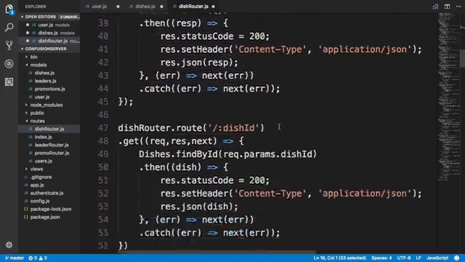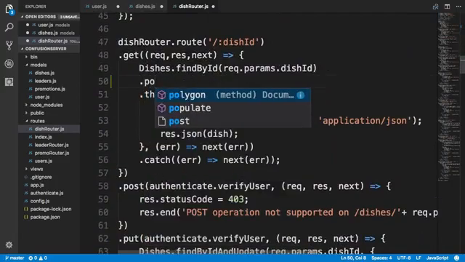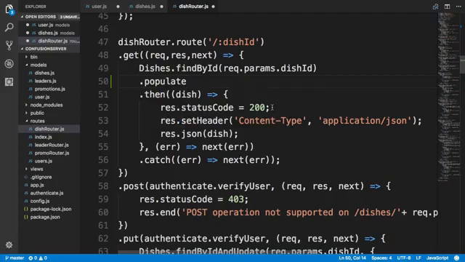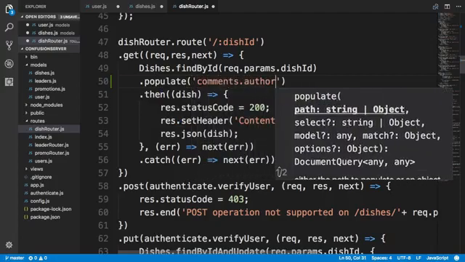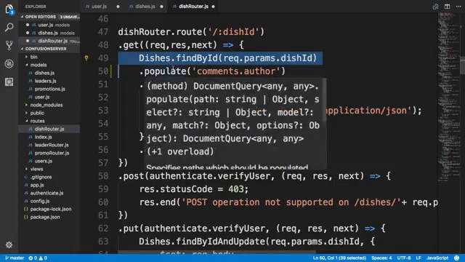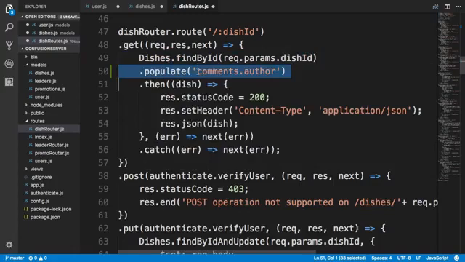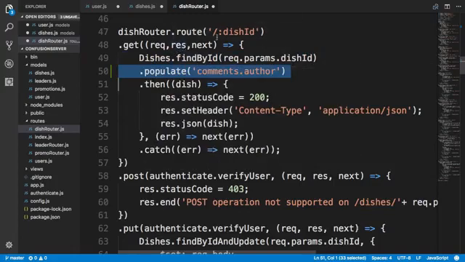Similarly, going to the dish ID here, even in the dish ID, same thing. We will say populate comments.author, added into the dishes find by ID in the get of the /dishID endpoint.